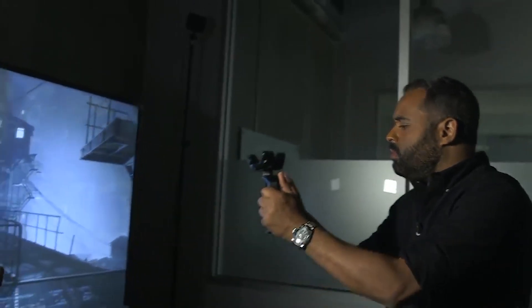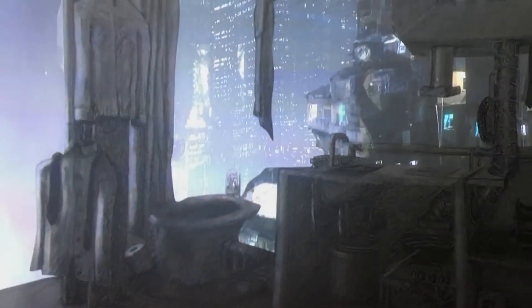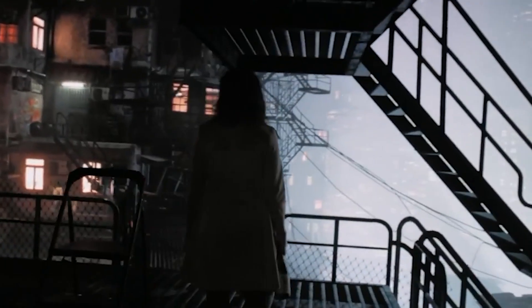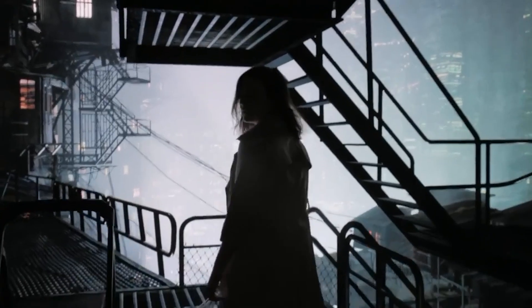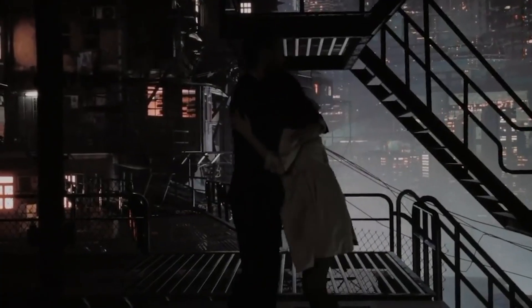A good example of that would be sports broadcasting. They often have access to athletes for only about one day, a couple of weeks prior to when the season begins — it's a press day. On that day, they'll often bring them in front of a virtual production setup and capture them there so that there's a very minimal amount of post-production involved in completing that footage in time for the season to begin. That's an excellent example of where virtual production can really cut things down.